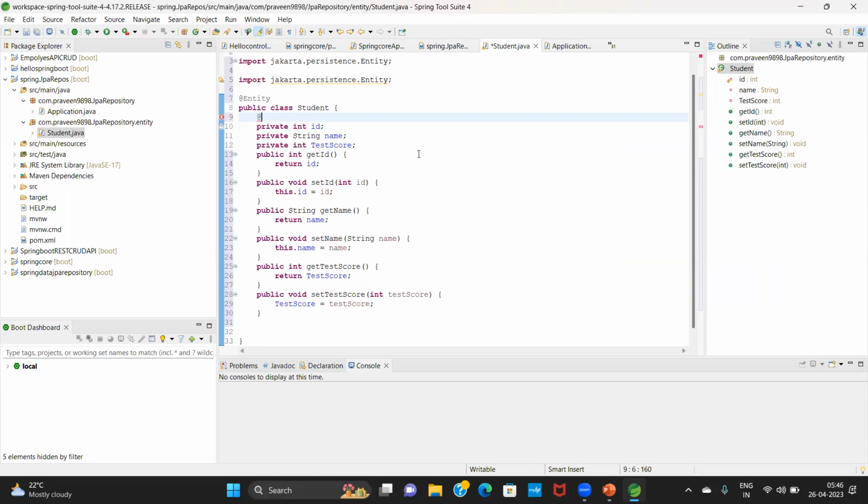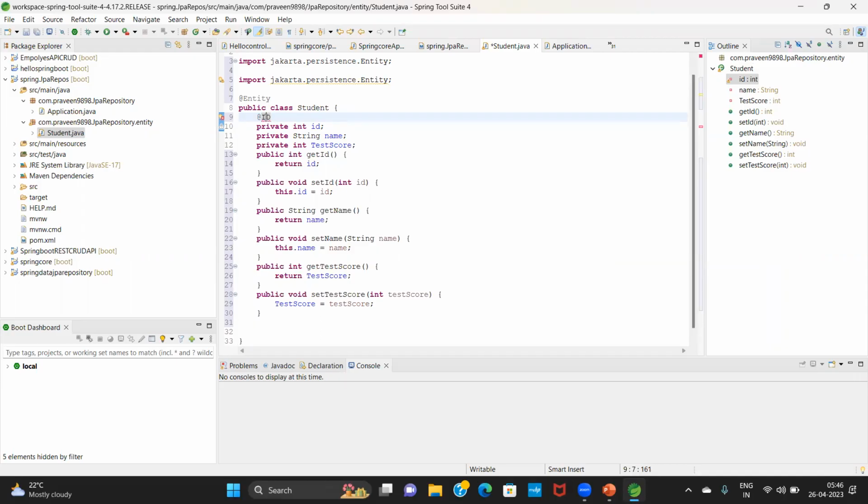I will show you when I'm creating the interface. It expects two parameters: one is the entity name and the other is the primary ID. Whichever dependency you mark with the @Id annotation will be treated as the primary ID. So I'm marking private int id as the primary ID, and this type should be given as a parameter to your JPA.